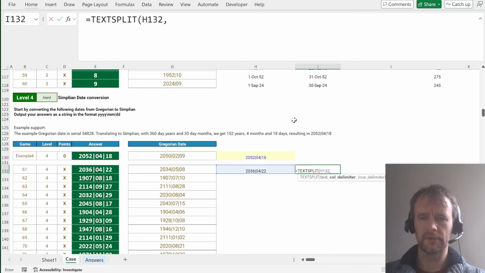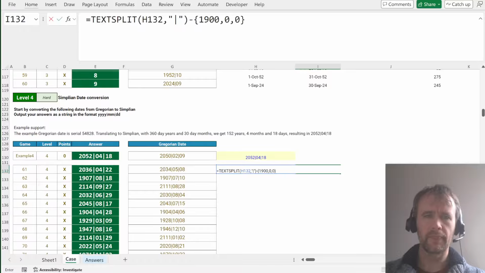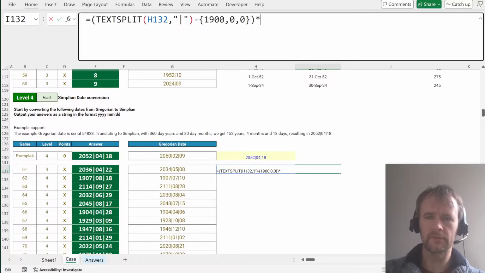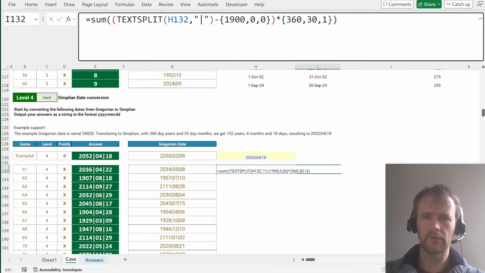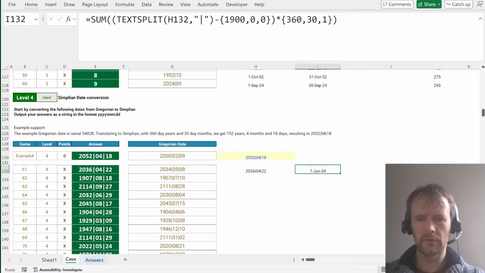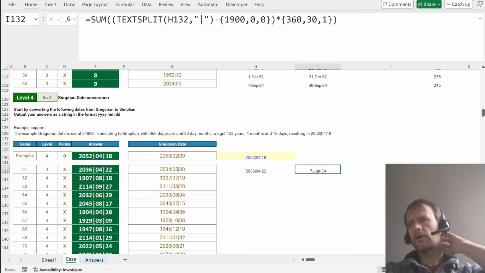Cool. And then this is going to be text split this by that. Oops. Times 3. Wait. Sorry. Minus 1900, 0. That all times 360, 31 and sum. Right.